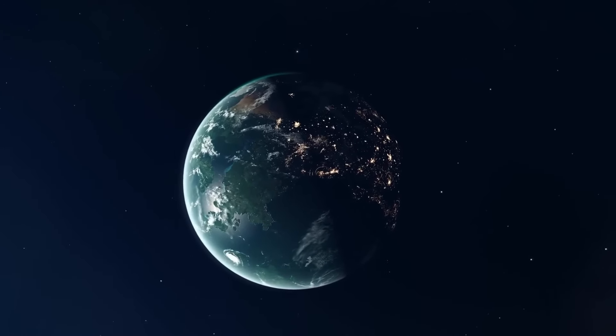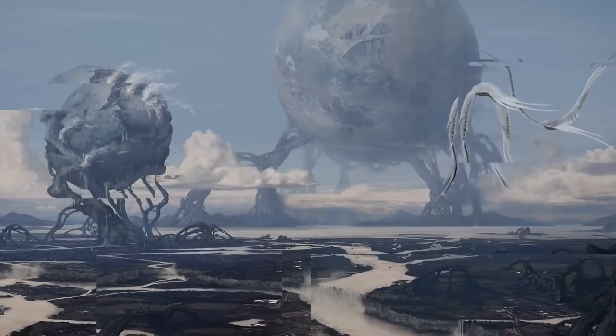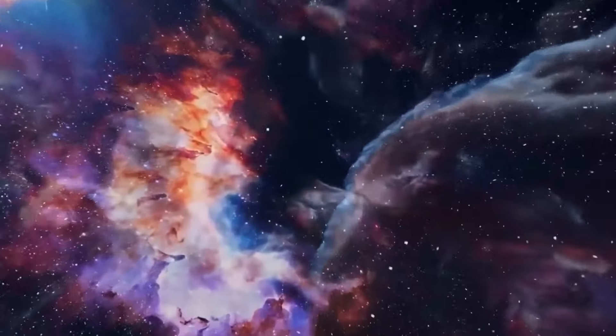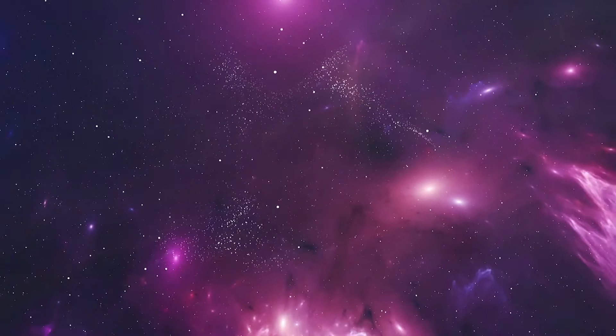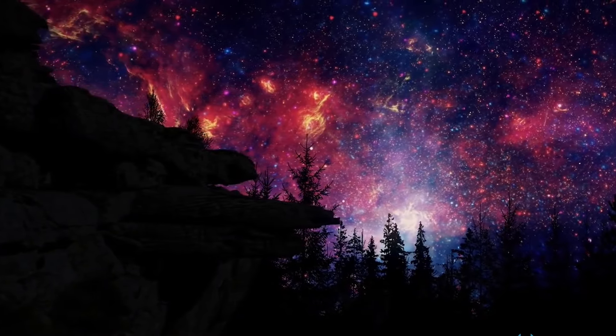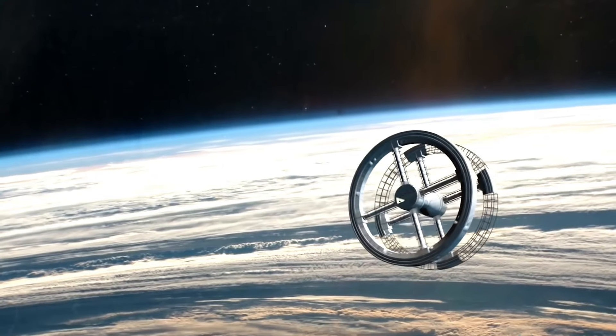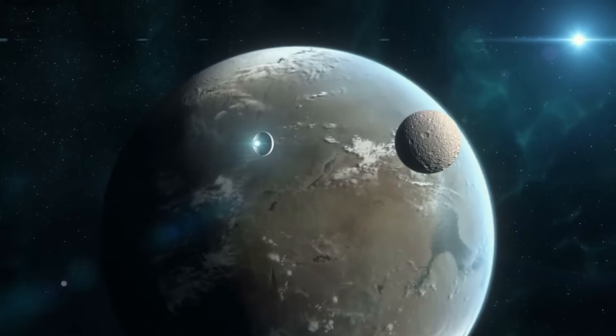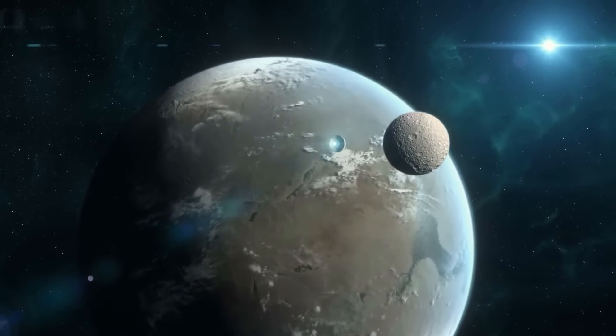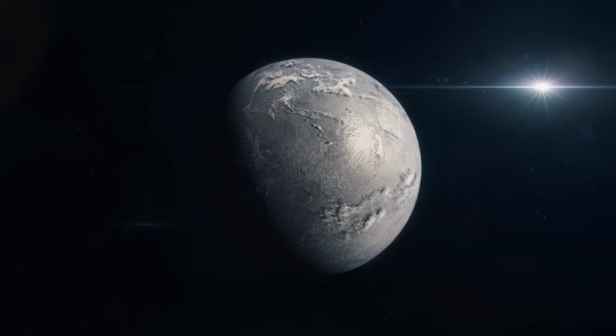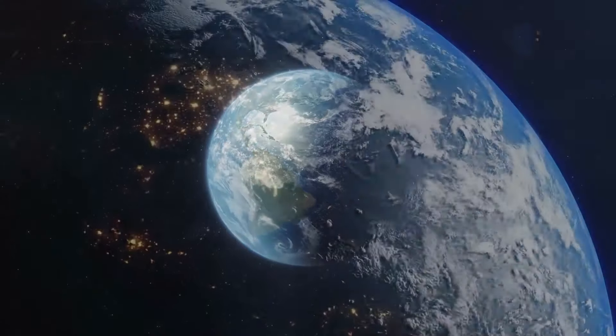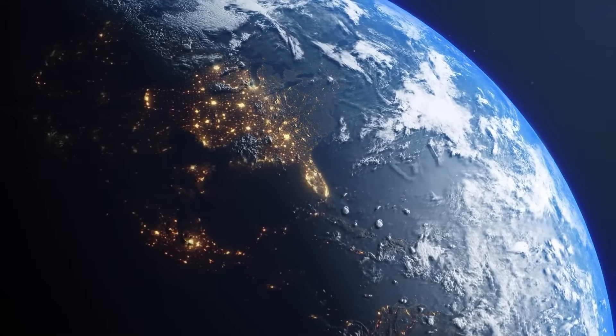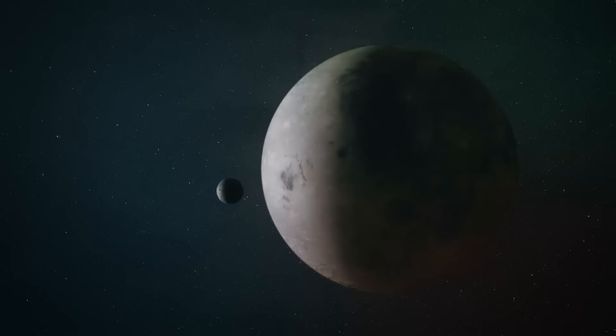The temperature, brightness, and total energy output of each star determine its own habitable zone. The habitable zone will extend farther and broader from the star the brighter your star is intrinsically. The habitable zone of your star will be closer to it and narrower the colder and fainter it is intrinsically. The habitable zone in our own solar system is believed to stretch outward to roughly the location of Mars and maybe a little bit beyond, but inward from Earth's orbit to a distance that is just somewhat more than Venus's from the Sun. Many scientists think that, even over extended periods of time, Mars may have been just as conducive to life as Earth is, provided it had been a little bit bigger and more massive.